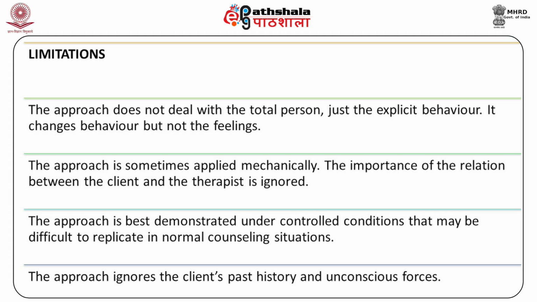First of all, this approach does not deal with the total person, just explicit behavior. It changes the behavior but not the feelings. Another limitation is that it is sometimes applied mechanically. The importance of the relation between the client and the therapist is ignored. Another limitation of this approach is that it is best demonstrated under controlled conditions that may be difficult to replicate in normal counseling situations. Also, this approach ignores the client's past history and unconscious forces.